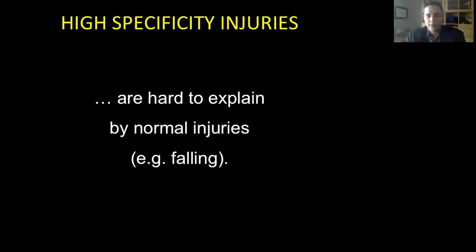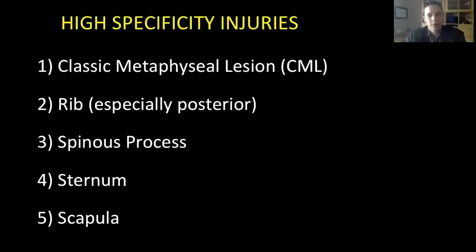Another way to think about these particular injury patterns are kind of weird fractures. You don't normally think about these fractures, and it would be hard to imagine from, let's say, falling from a crib or a caregiver's hands, why you would sustain these types of injuries. So let's talk about what they are.